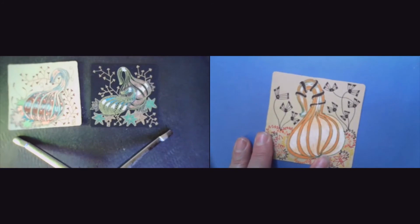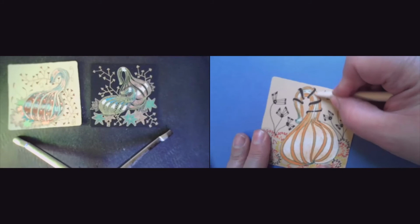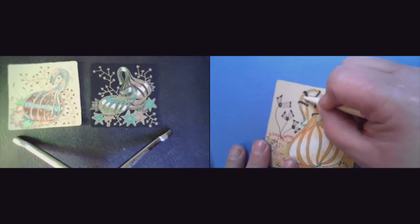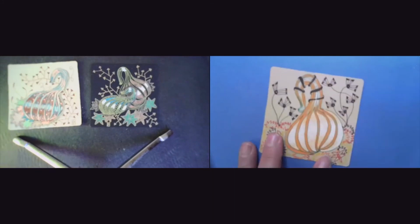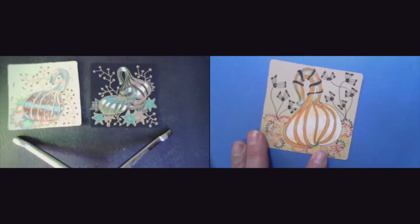I think I want to make sure to add a curly Q. And see, I'm using that same orange tortillon. It just kind of softens up the white a little bit, but it's still white, hopefully. Oh, I want to see mine bigger.